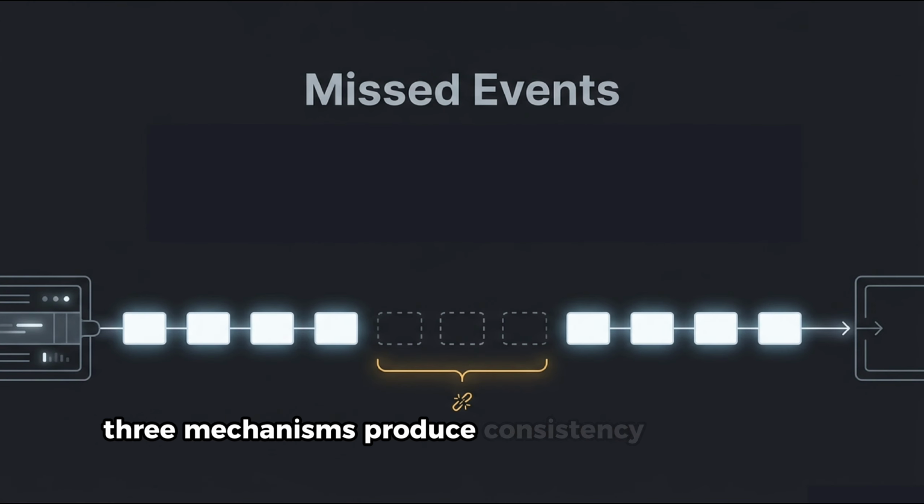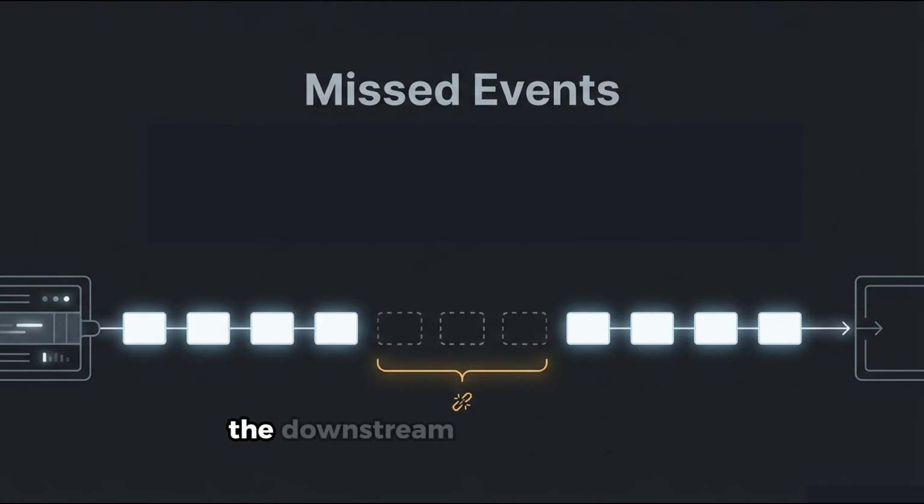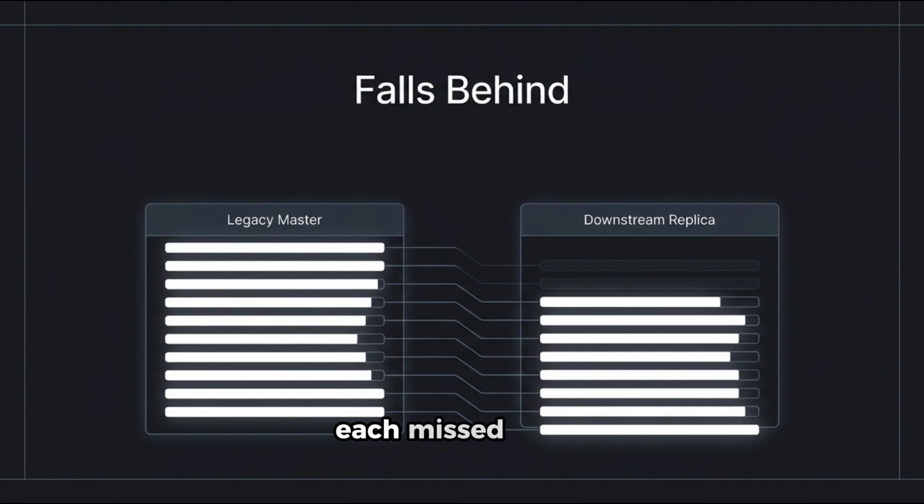3 mechanisms produce consistency drift reliably. The first is incomplete event propagation. Many systems maintain consistency between a source of truth and downstream copies by publishing events when the source changes. The downstream system consumes the event and updates its local copy. When events are occasionally missed, dropped, or only partially processed, the downstream copy falls behind. This happens through network conditions, race conditions under load, or consumer bugs. Each missed event leaves it slightly further from the source. Over time, a reliable-looking event pipeline can produce significant drift through a low but persistent miss rate.